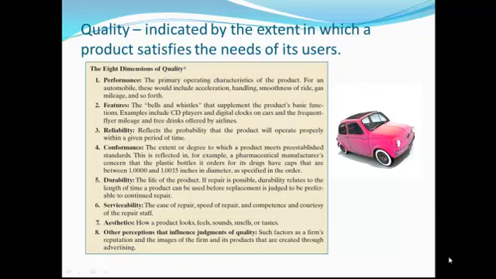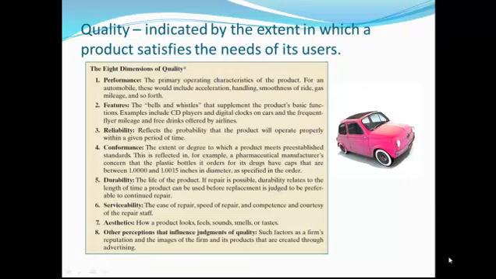8 dimensions of quality. Performance, the primary operating characteristic of the product. For an automobile, this would include acceleration, handling, smoothness, ride, gas mileage, so forth. Depending on what year you're looking for a car, some of those attributes are more important than others. For instance, gas mileage is more important now than it was maybe 10 years ago when gas prices were lower. Depending what happens with gas prices in the next 5, 10, 15, 20 years, it's going to change again. If gas prices come way down, people don't care about gas mileage. If they go way up, we care a whole lot.